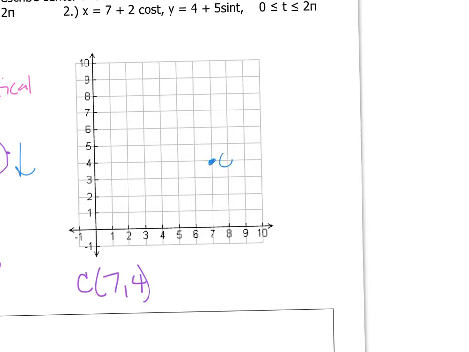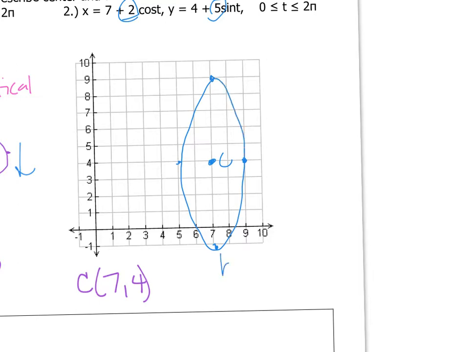There's our center. And then I'll look at that value of A this time, which is 2. So that gives me how far horizontally I will go. And then I look at the value of B, which in this case is 5. So vertically, 1, 2, 3, 4, 5, I'll plot 1 point, and then go in the other direction. And then that gives me a nice kind of outline to draw in the ellipse.